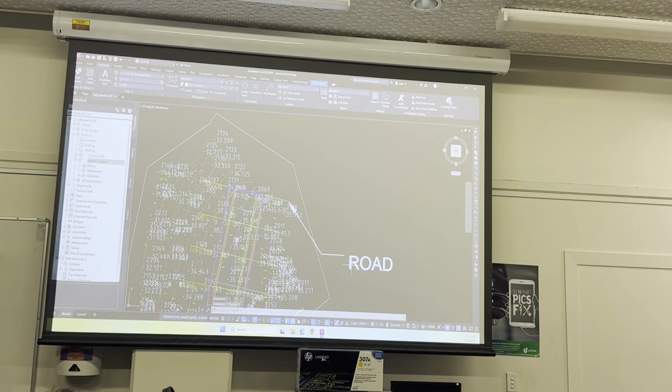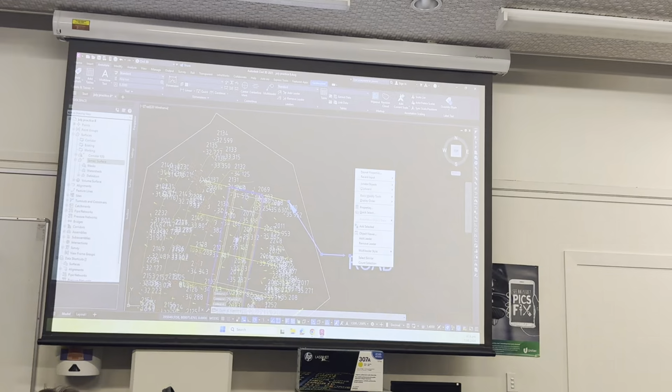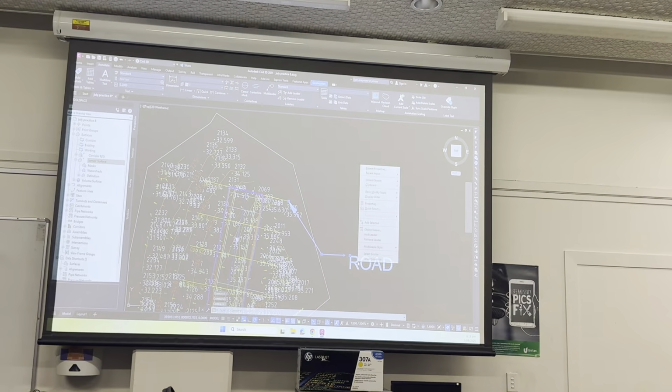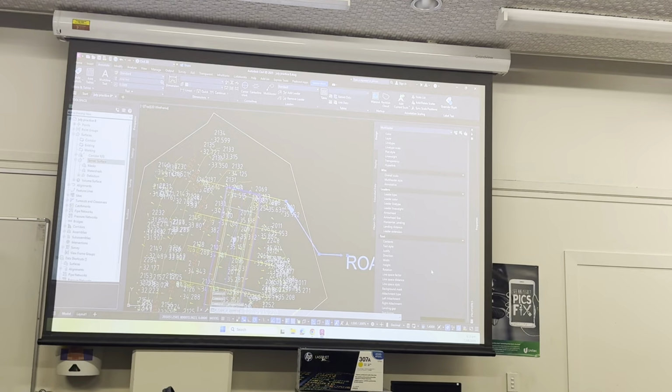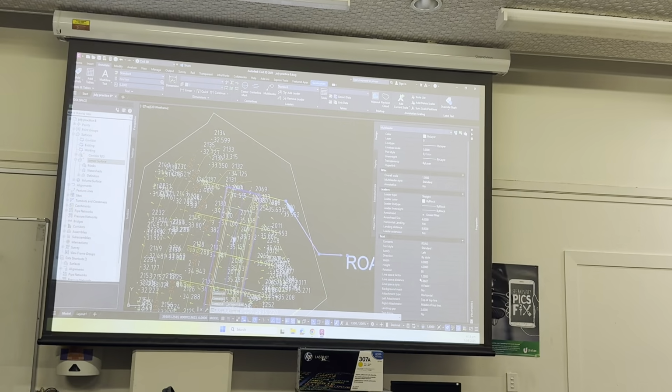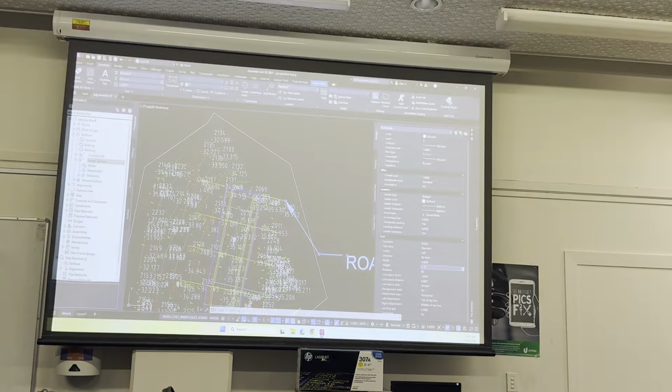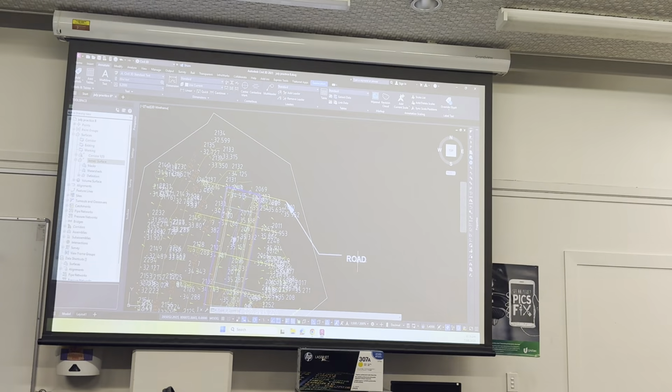And the text type, you can also change the text type if you go to properties. No, it's middle. Okay. So I'll give you guys a quick explanation of that as well.